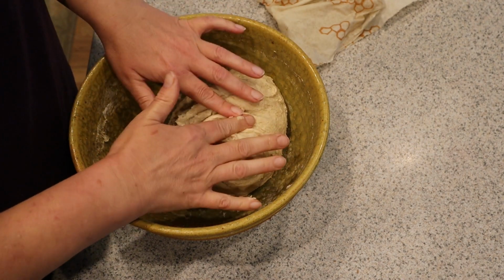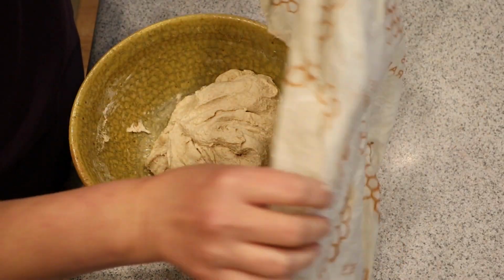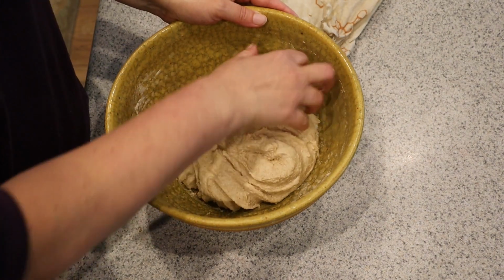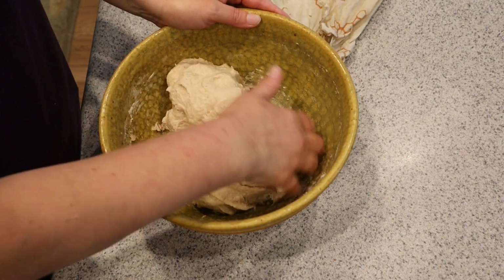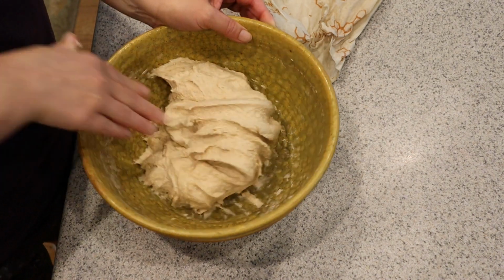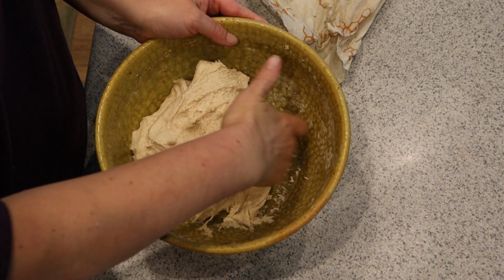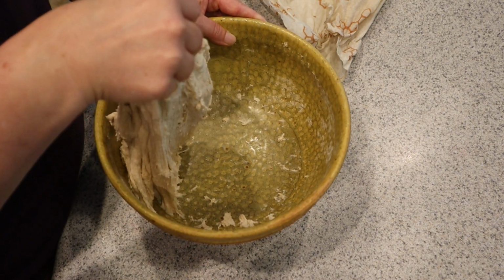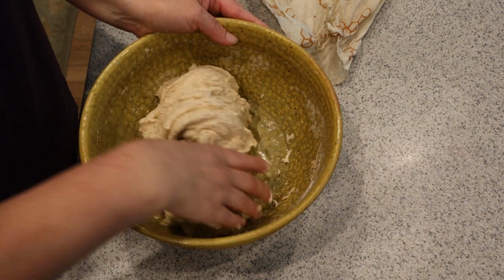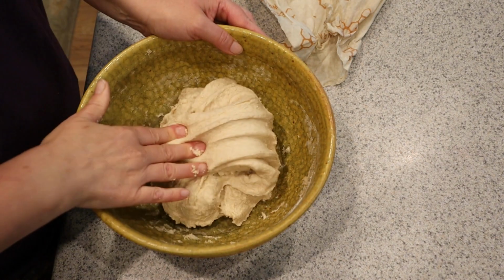Second set is done. We'll come back in another 30 to 45 minutes. This is our third and final pull. And you're going to see a difference from the first pull to this one, where it's going to stretch really nicely. Gluten proteins have relaxed a bit. The relaxing process really helps get that lofty sourdough, that lofty bread.